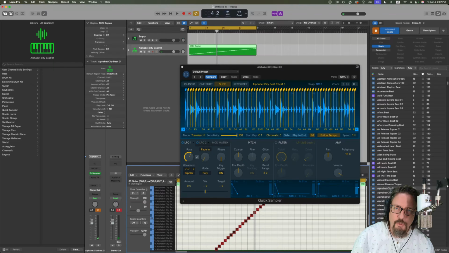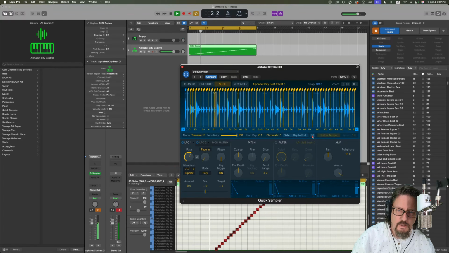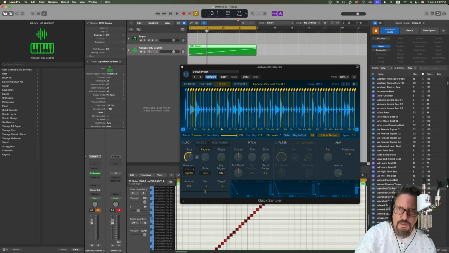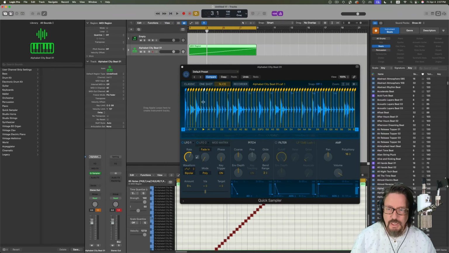Let's pull the tempo way down though. If I turn that off, you'll see that it's shorter. When I turn it on and have Follow Tempo, it actually time expands each of those. So we can do some cool things with our tempo and get better results with it. So we're going to leave that on. We'll go back up to 100 at least.